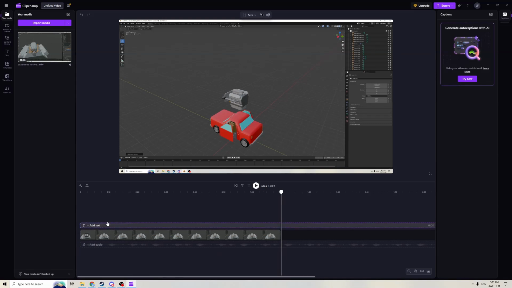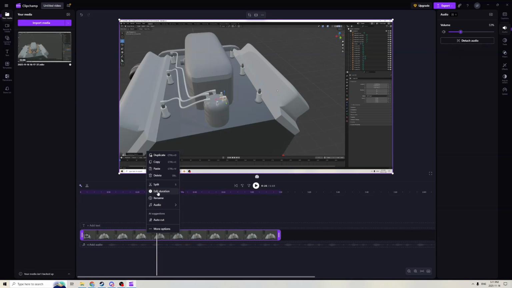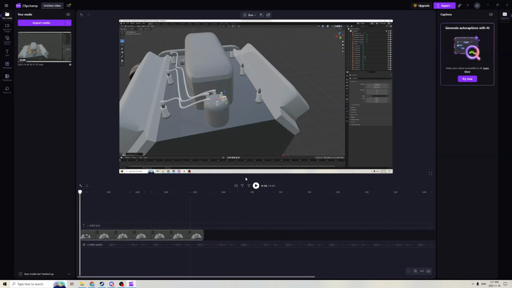I'm also going to go over here, and the other marker point was 25 seconds. So I'm just going to try my best to hit 25, and I'll double check when we're there by hitting play. Okay, so I think we're there. We're going to right click and split it, and we're going to take this first half and delete it. We're going to delete the space.